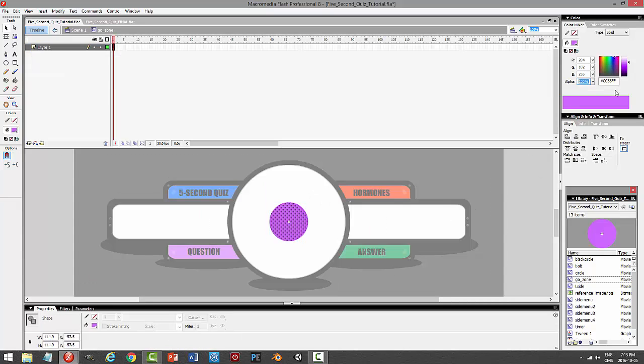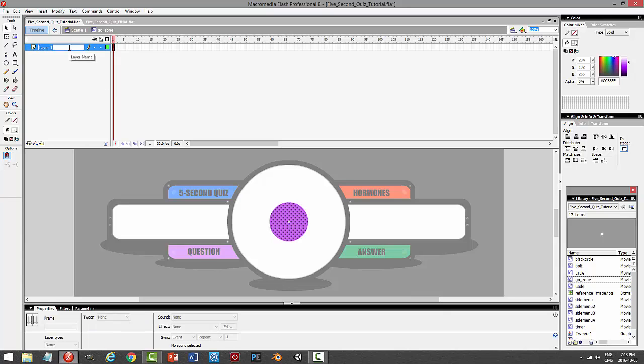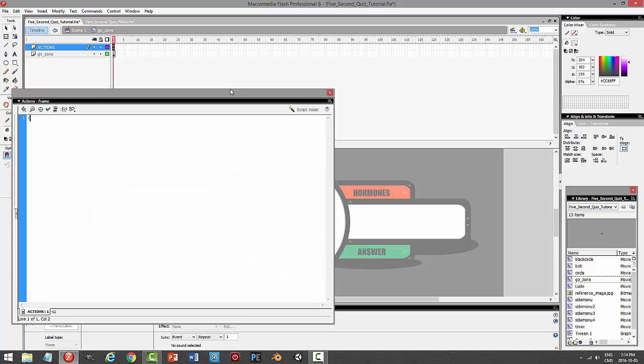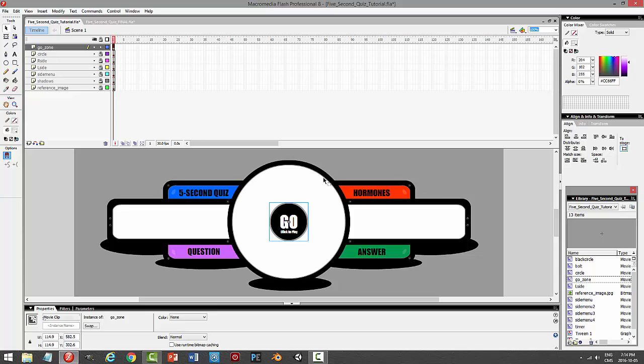I'm going to turn this to 0 transparency. And now you can't see it, right? So if I was to click on that, that is what's going to trigger the animation of that thing spinning and getting bigger. But I want that to go away as soon as I press on that. So that's the go zone right there. So I'm going to create an actions layer and put a stop in here, just like that. And I'm going to drag this out to a second frame and blank keyframes. So once I click on it, it's not going to replay again. Now, I just want to double check that I called that's the circle and that's the timer.